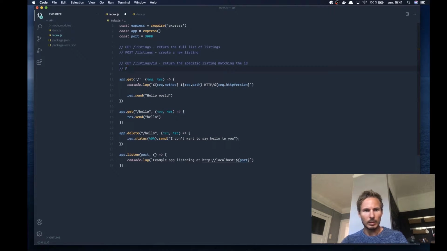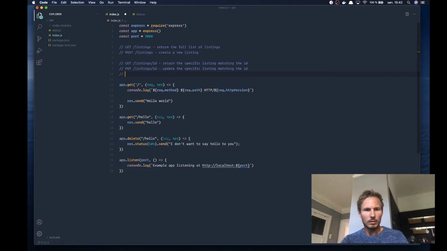When we get a PUT to listings/ID, we want to update the specific listing matching the ID. And when we get a DELETE to listings/ID, we want to delete the listing matching the ID from the list.